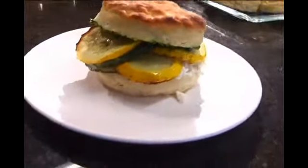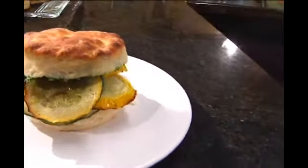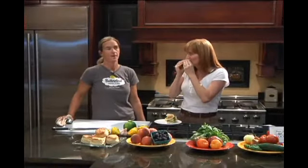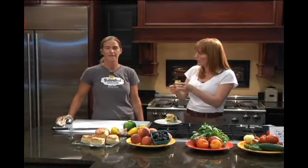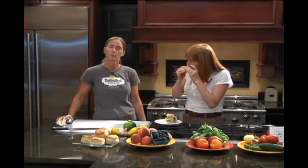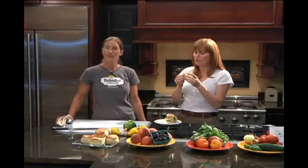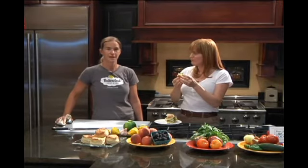I'm digging in here — Ellen cut this up for me because I have to appear to be dainty. So talk to me a little bit about the different biscuit sandwiches at your restaurant. We do a couple of different breakfast sandwiches. The farmhouse is probably our most popular — that's just fried egg, bacon, tomato, and we do a basil aioli on that one. We've got a bunch of lunch ones like pulled pork. We do one with beef brisket and some awesome smoky blue cheese from Rogue Creamery. We do biscuits and gravy on the weekends, and a couple of other breakfast sandwich specials on the weekends too.